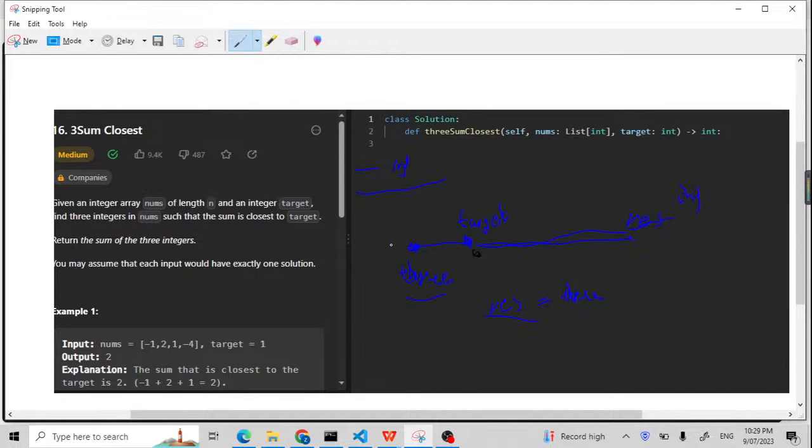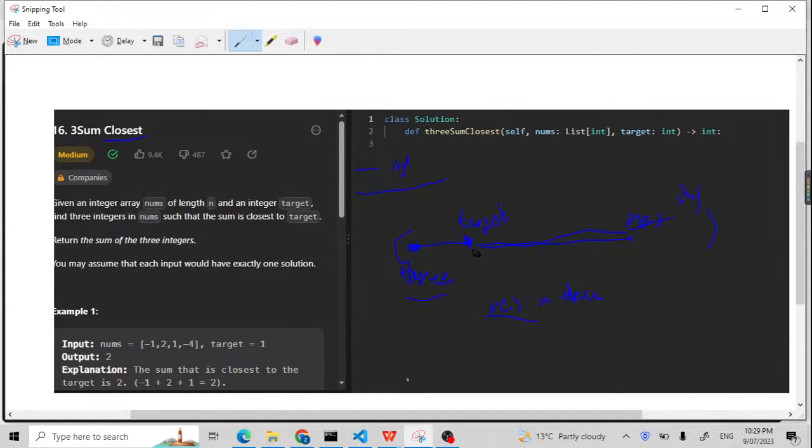But how should we find that? We will use two pointers. If we already did number 15, three-sum, I think you can think about this idea easily. This is called intuition. It is from your past experience. It is not problem-solving skills, but just intuition. If you solved some problem before, if you know the pattern and you know how to do it, you just need to change a little bit about the closest. So this is only the three-sum closest.